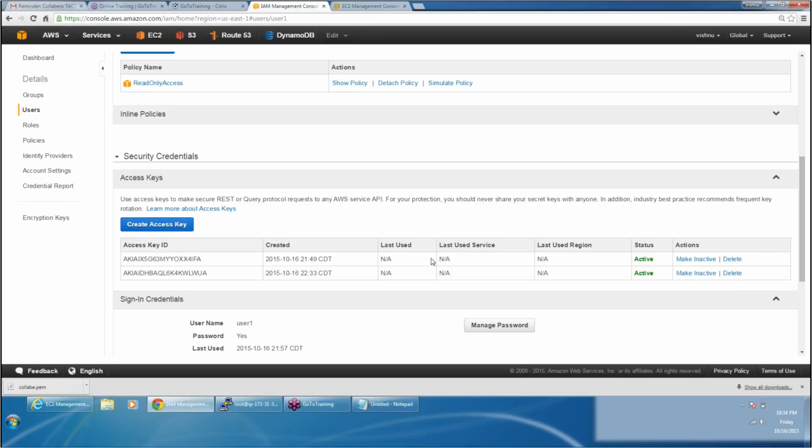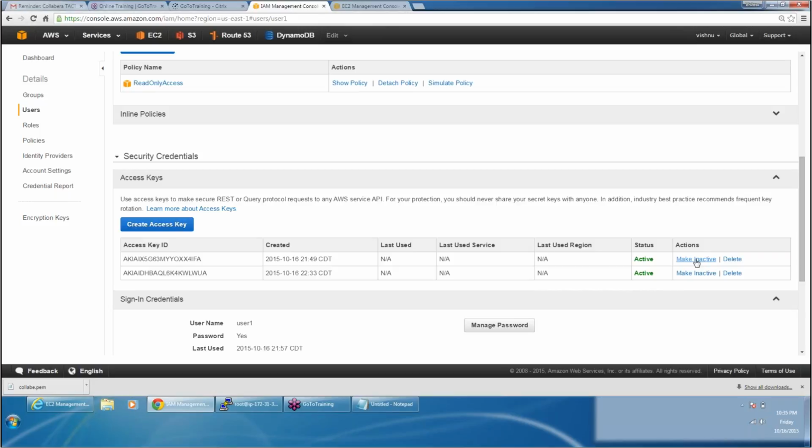So what AWS basically does is, say if you have a complex application and you don't know exactly where you have put in your keys, just because you have changed your keys, it doesn't mean that your AWS account should break, right? So for that reason, at any given point of time, so that you identify all the places where your keys are and change all of these keys, you will have two access keys. You can at the max have two access keys, and once you think that you have done all the changes, you can delete it. But just to test it, you can make it inactive.